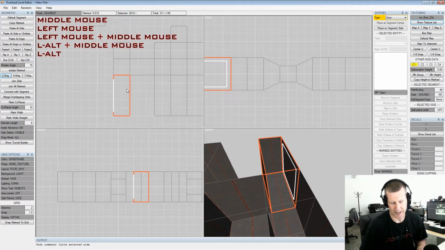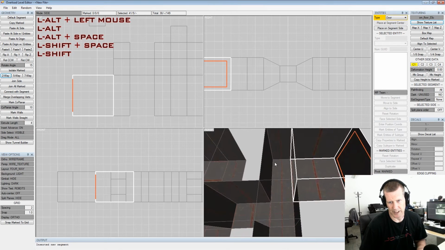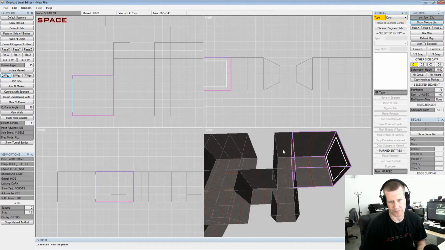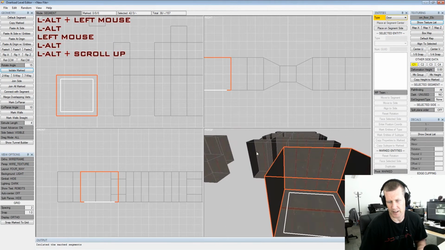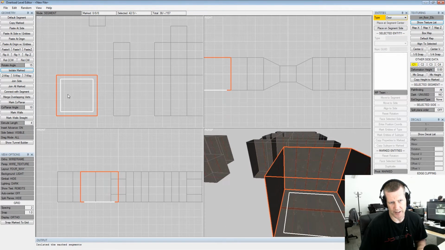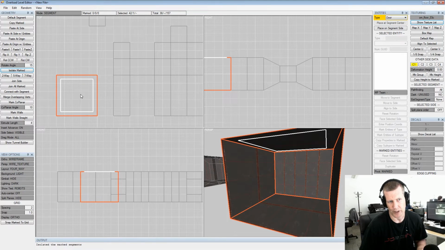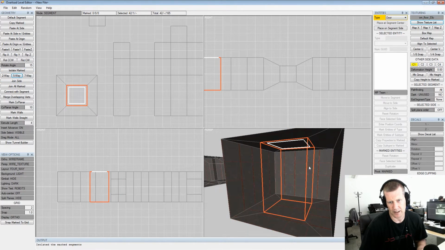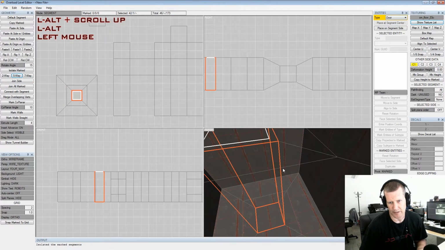Let's get a nice big segment so you can see how it works. And we're going to actually isolate this segment. Okay, so 5-way. The 5-way is going to create a split so that there's a segment in the middle and then 4 segments around it. And it'll do this using the side you have selected as one of the sides that'll be split in 5-way. Push 5-way, and there we go. Now if I do 5-way again, it creates more segments in the middle.